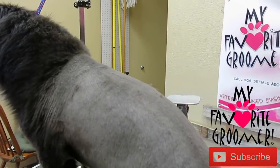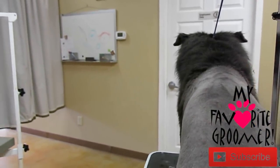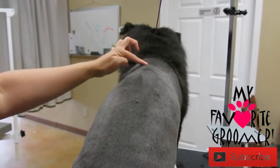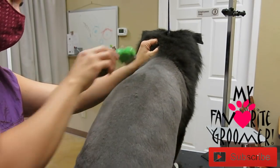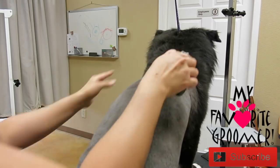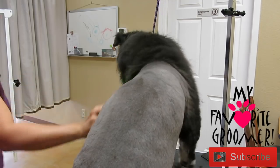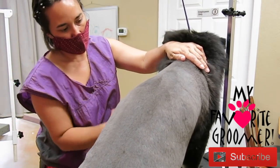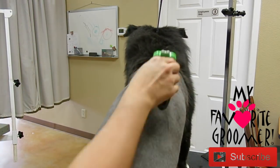Man, every situation is different. So these lines here are just kind of wrinkles in the skin, so I'm going to move some of these lines with the hair and see if that helps. Get a little of that undercoat out, even though you already did a haircut. Still going to have undercoat. It'll actually help blend in those lines that didn't work out for you in some areas, so do that.